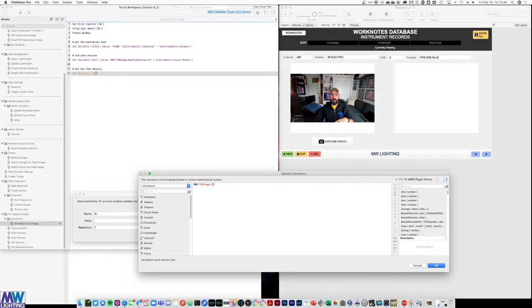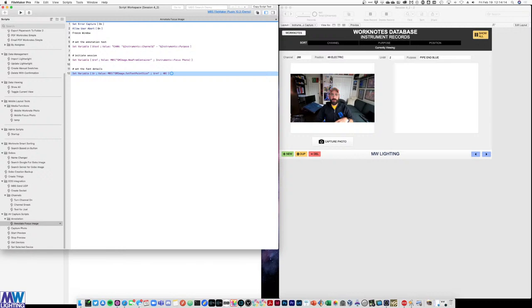Font point size. And then of course, after that, semicolon, it wants two different parameters. Now the first one is going to be what image, what session we're talking about. So that's gonna be ref as we defined in the last step. And then after that, it wants to know what our font size is. So I'm going to say maybe 40 for now, 40 points, just like that. So I've set my size.